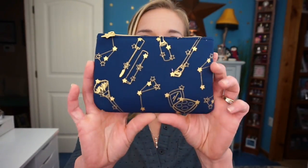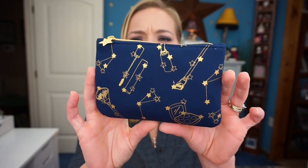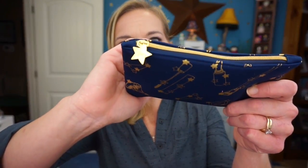Now as for the November bag itself, it's got this constellation-looking design on it with makeup products like lip products, brushes, and palettes. The bag itself feels almost like a neoprene type of material — almost plasticky but like a wetsuit. It's got a cute little star at the top. I really do like the design of this bag — I think the blue and gold is really pretty together. Very cute and it seems very sturdy. On the inside it has a gold liner, which is very cute too.